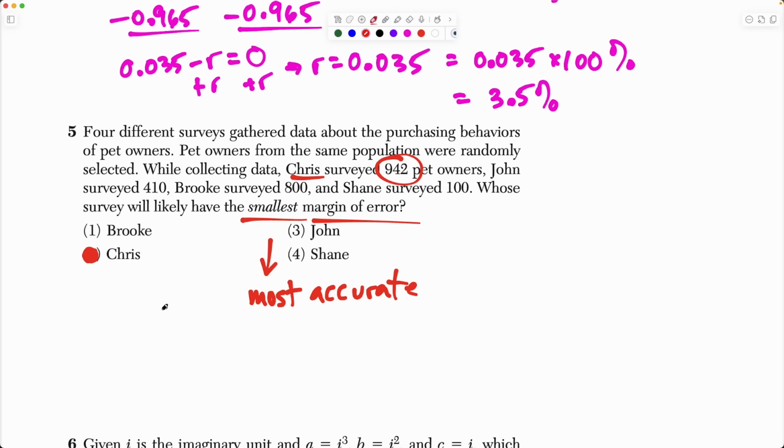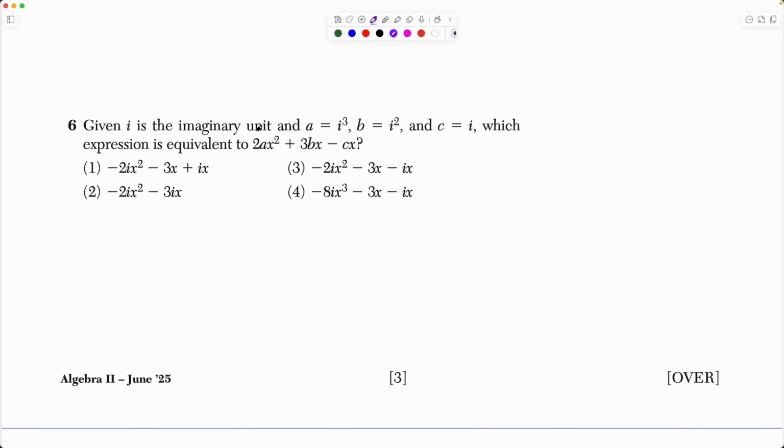If you surveyed, let's say, 3/4 of the school, just randomly as kids walked into the building, you'd get a much different picture of what the favorite sandwich is, and something might actually come of that. But the key is you'd have to survey a lot of people to get an idea of what the actual favorite sandwich is, at least in your school's population. So here, the bigger the survey, the more accurate. So choice 2, Chris.